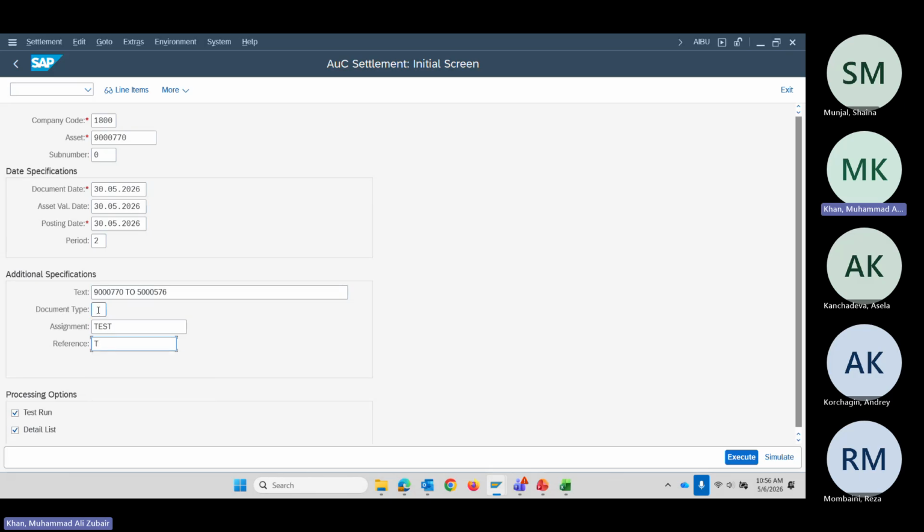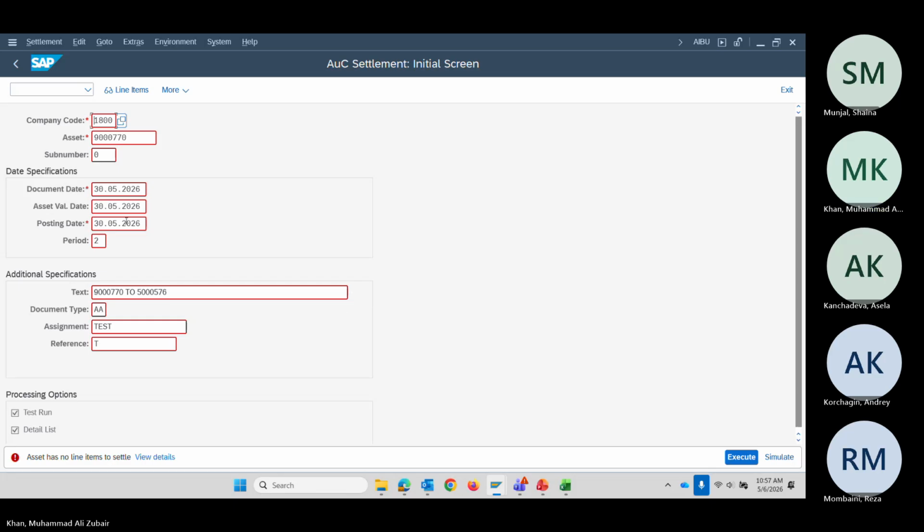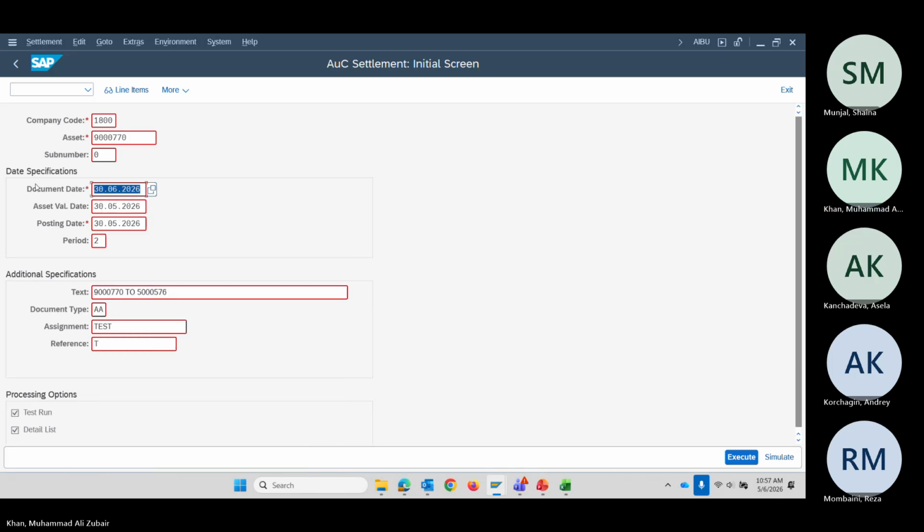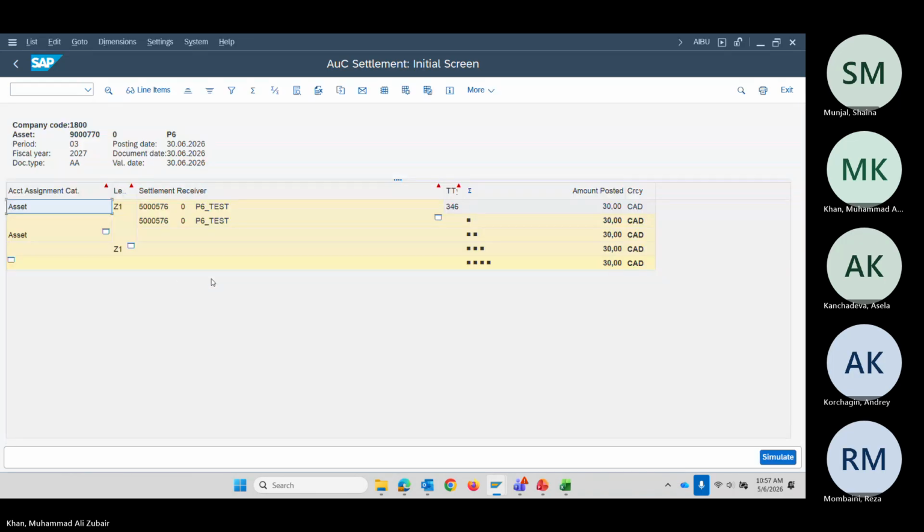It is AA. Let's see, sometimes it gives an error only with the date. Asset, yeah, that's the problem. Let's try this. So it shows that yes, it is available now.